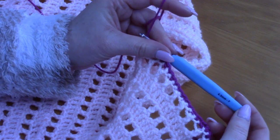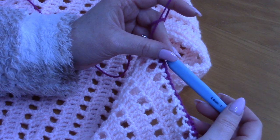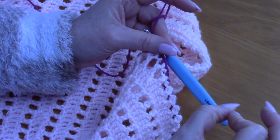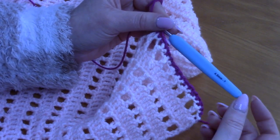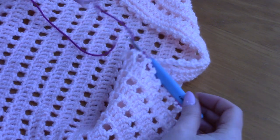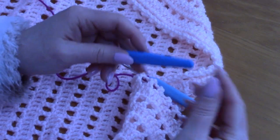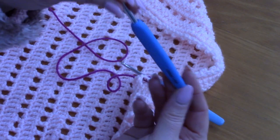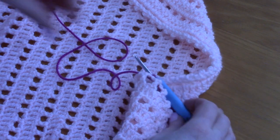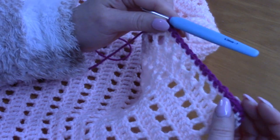I just want to point out that a single crochet edging has a tendency to tighten projects. So single crochets have a tendency to tighten the border. So if you have a tight tension, I definitely recommend going up half a crochet size. So here we are using a 4.5mm crochet hook. You could definitely switch to a 5mm crochet hook. You don't have to. I'm not necessarily going to for this project, but this is definitely something that you can do.